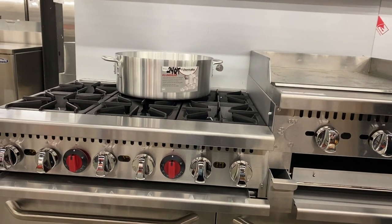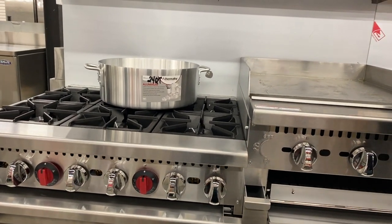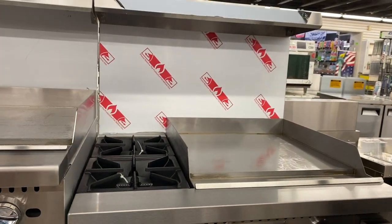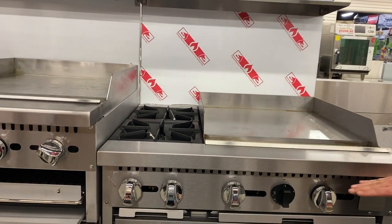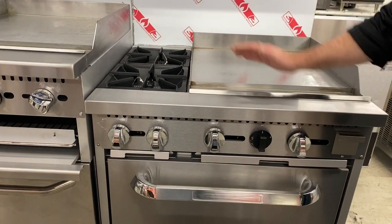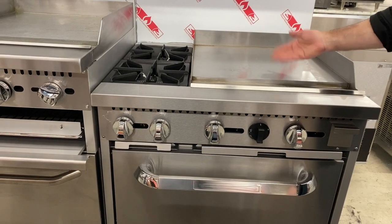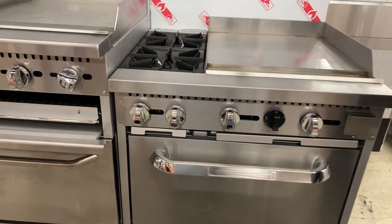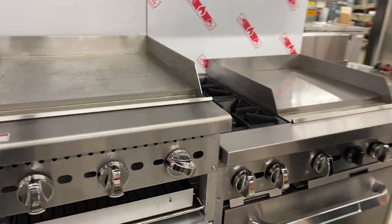It comes in three different models. This is the six burner. We've got a four burner with the griddle, and here's actually our two burner with a griddle. You'll see that it's flush here because there's no broiler underneath, so we can have them side-by-side. This is great if you're cooking soup and you need to do some sautéing on top of the griddle. Same features, same functions — these are great pieces of equipment that are very, very versatile.